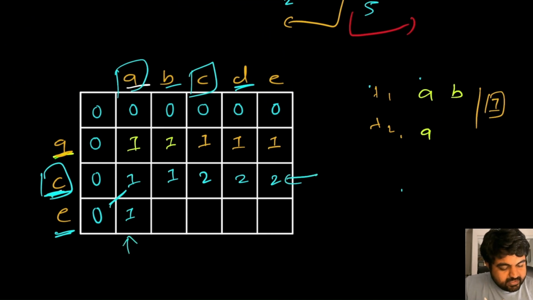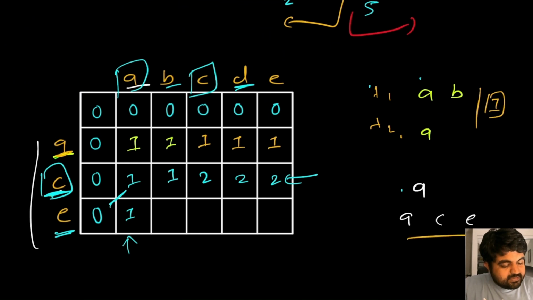Because notice what we are calculating or comparing so far. We are comparing A with the value ACE. So in this case the longest common subsequence is going to be of size 1, and that's why we are marking 1 over here. Same way this is going to be 1 because we are taking the maximum amongst these two. Same way with C, the value is going to be 2 because this value was 2.